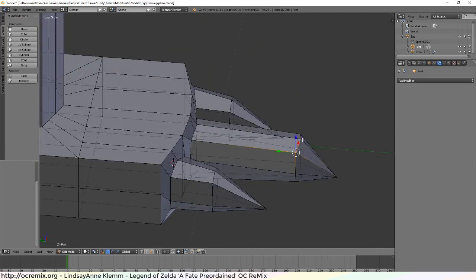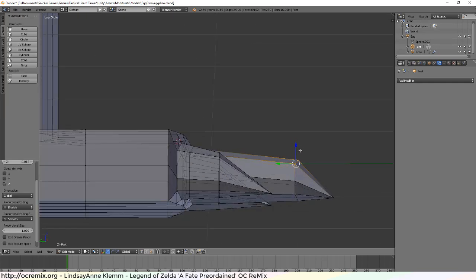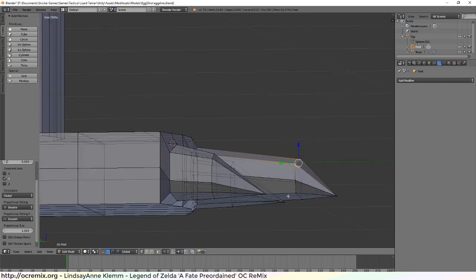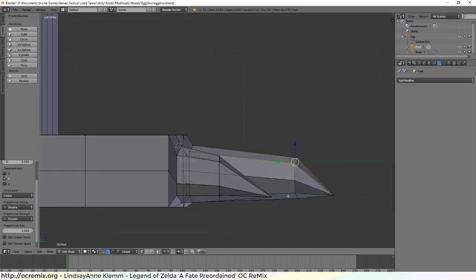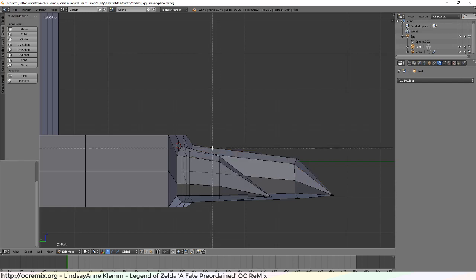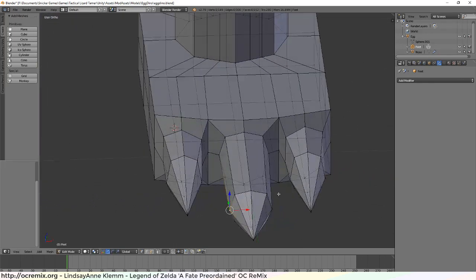Yeah, the front also down. Or the front top, I should say. Back as well. That's one thing I didn't adjust. Like all these vertices are in line. I don't know if I like that. But I shouldn't mess with these until I mirror it again, which I guess I could do right now.